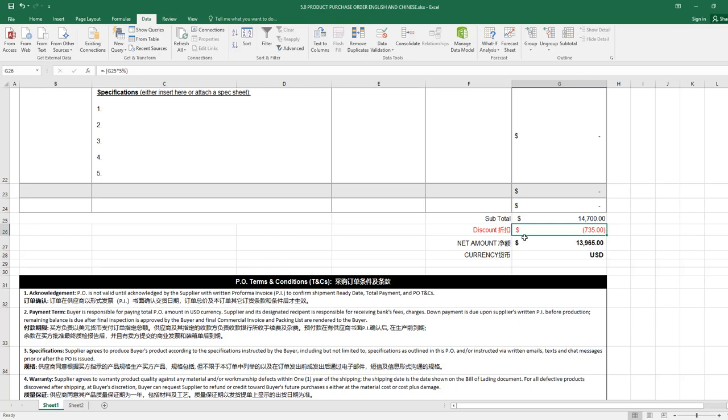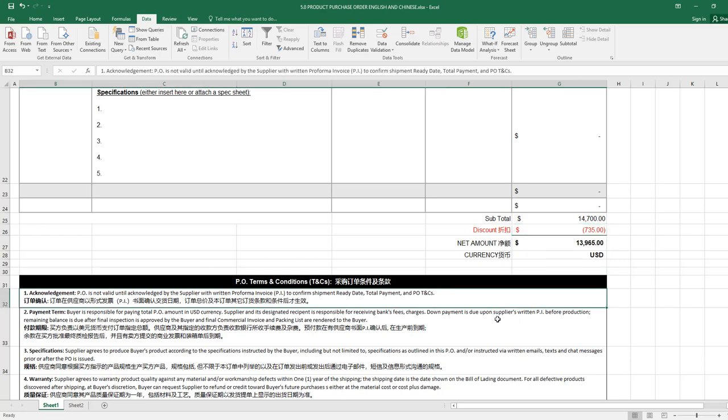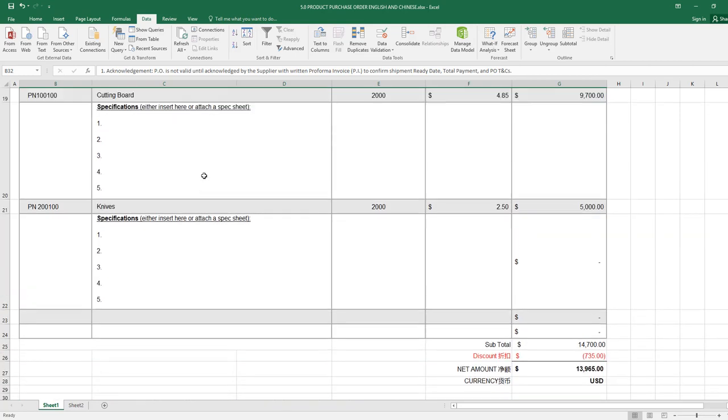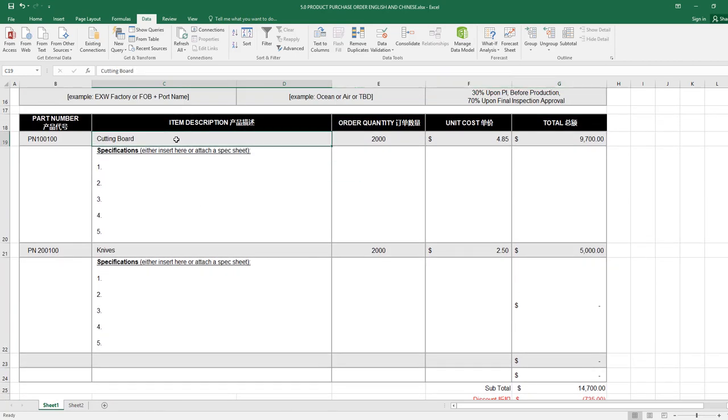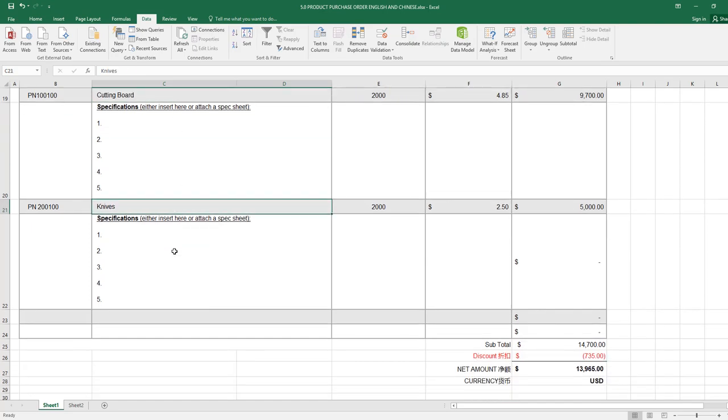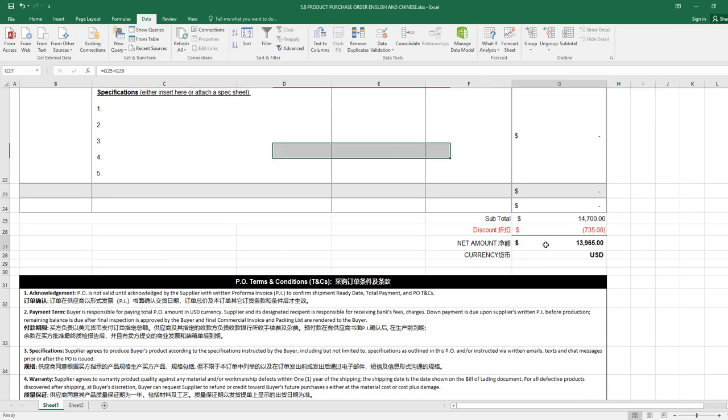What else can you ask for? If your product has potentially a lot of warranty issues, if it's a cutting board, maybe not, not much warranty issues. If it's a knife, maybe there's going to be some warranty issues. So it's better to negotiate the warranty discount upfront than going back to your supplier to ask for credit when there's a problem. So ask for discount as much as possible.